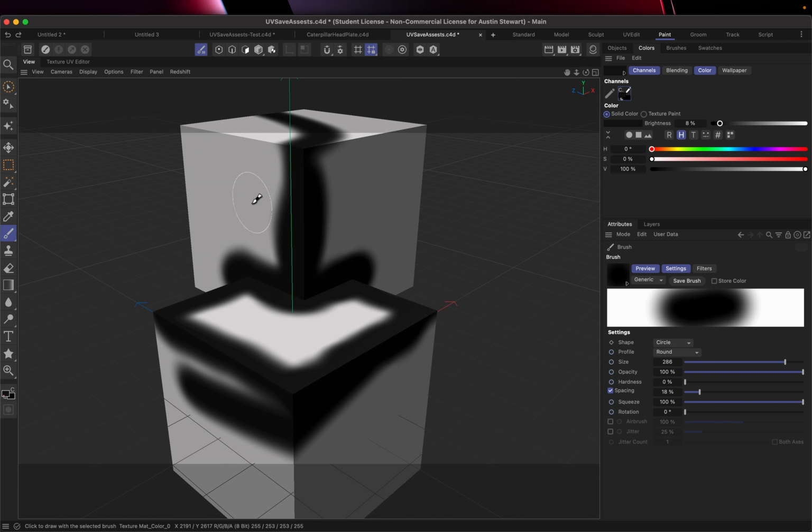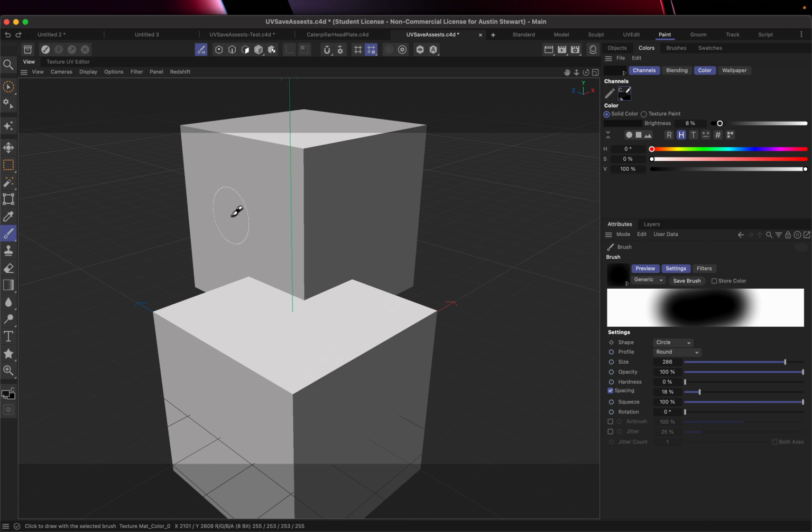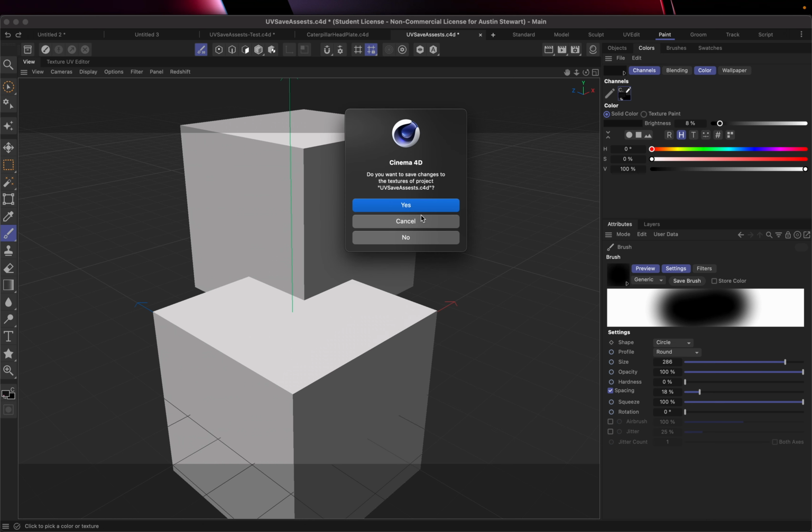Okay, so I've made some strokes in here, but what we're really going to need to do at this point is delete some of this. If you want to keep some line work on your objects, go for it. But I'm going to save my file now. When I do that, it's going to ask me if I want to save the texture of the project. The texture of the project is the texture that we're painting on right now, and we can see the name of that texture file. We're not going to worry about the name right now, but we'll hit yes.